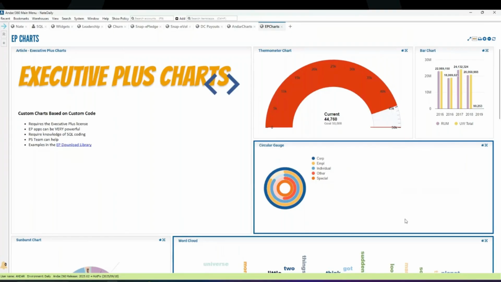Depending on how difficult the SQL coding is, it can be a really quick Executive Plus query. I know some folks out there have some very extensive SQL coding skills, and you've done some amazing things. I would encourage you to reach out to one another to see if people have good Executive Plus queries that they can share.